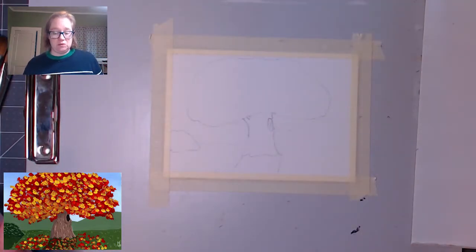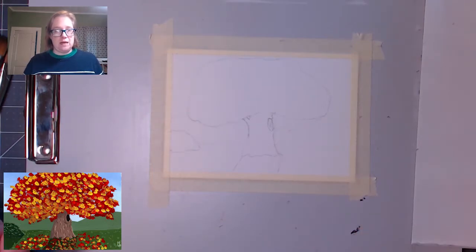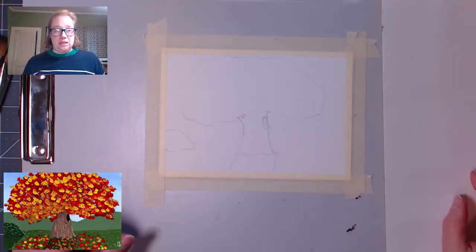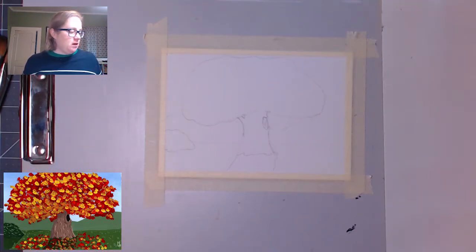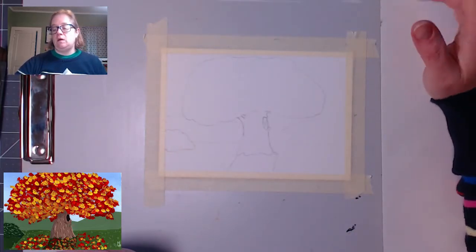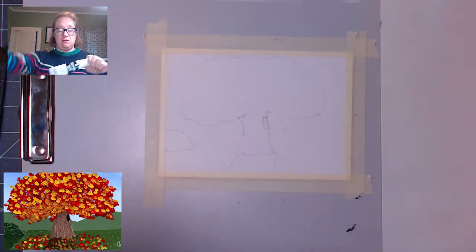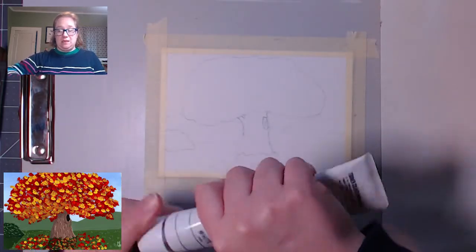That's our sketch — I told you it was super easy. I'm gonna get out my paint and we'll get to painting. Okay, the first thing I do is gonna be the most complicated: we are going to make a gradient sky. If you've never done this before, don't worry about it. And if you don't like the look of yours or mine, you can just paint right back over it, or else you can just skip it altogether and paint the sky blue.